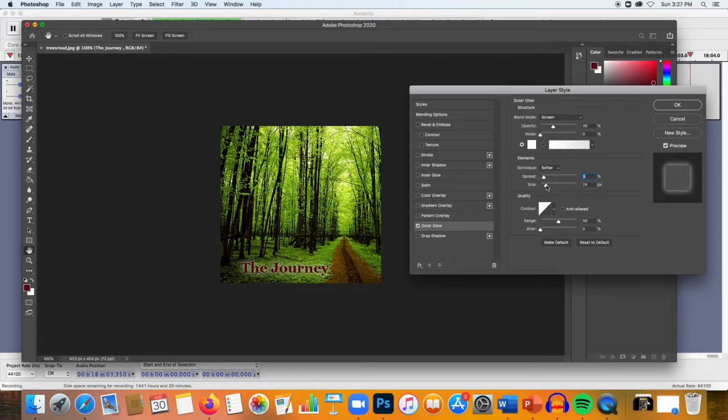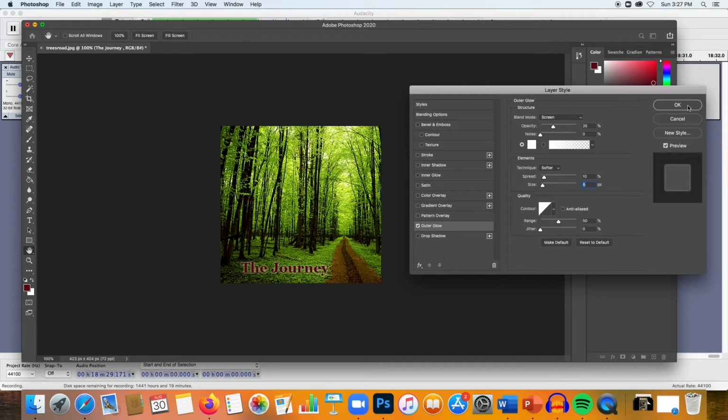We can change the overall size of our glow effect. And again, if you're not sure if you like your changes or not, you can always go to this little preview option and turn the preview on and off and say, is that better than the version I had before or not? Obviously, at least it's a little bit more readable here.